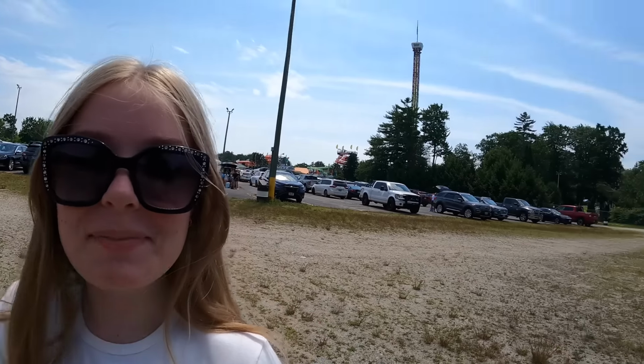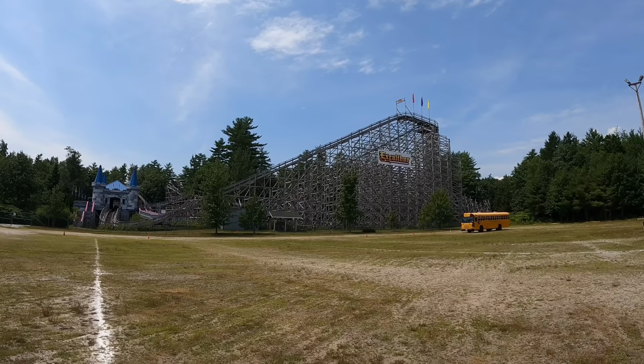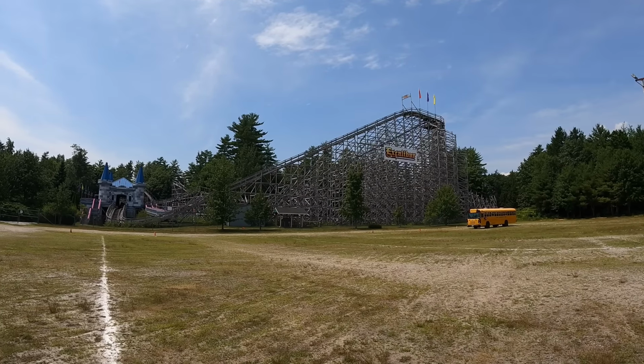We're going to be checking out both of the parks today, starting with Funtown Splashtown, USA. Look at this wooden roller coaster, guys. This is awesome. I've heard so many good things about Excalibur, so I'm really looking forward to it. So, we're going to be riding all of the craziest roller coasters in Maine. Of course, not a state known for its coasters. There's not a ton here, but Excalibur is great. And then also at Palace Playland, they have a few coasters, such as Sea Viper, which I'm looking forward to.